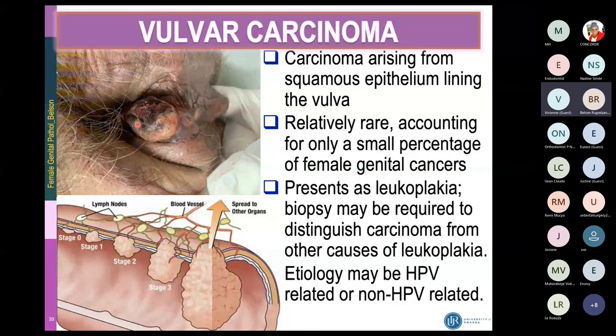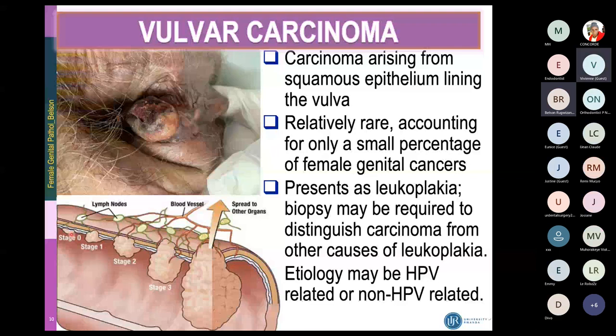So here it is showing it has destroyed the genitals, so you cannot recognize what is the site, because it has distorted the anatomy. So the stages, so how you stage it. These are things you will come back to when you run a gynecology subspecialty, you go back to this. But stage one is when the cancer is in situ, it doesn't breach the basement membrane. Then it breaches the basement membrane, yenda ikeje ragato kuri maso and so on. It has completely destroyed the muscle, infiltrated other structures around. And it has spread to lymphatic cells and so on.